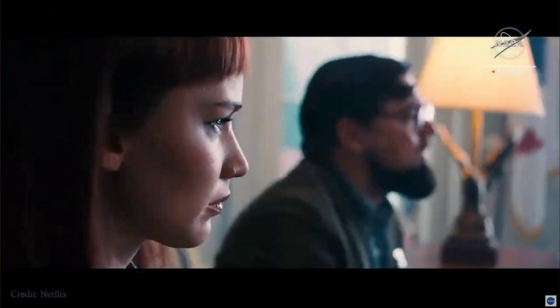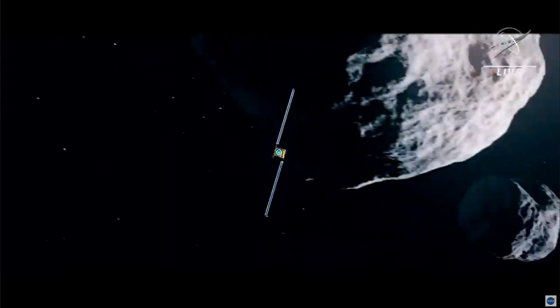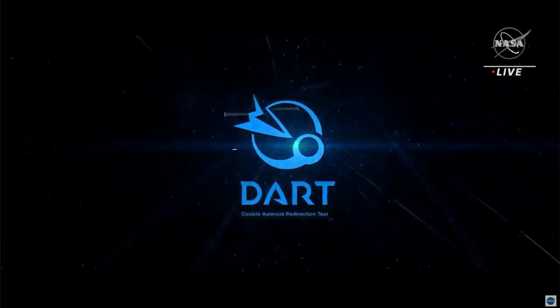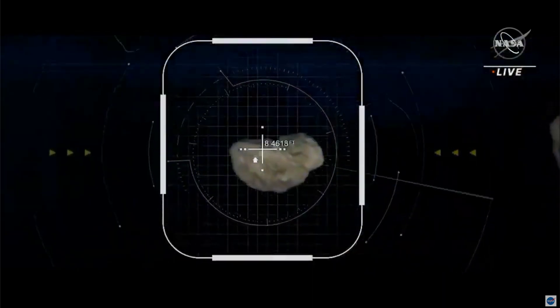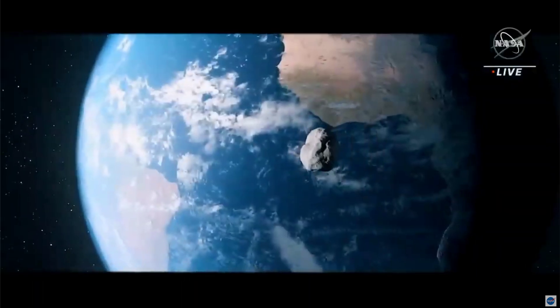We want to hear from the director of a new Hollywood movie about a cataclysmic comet. Hi, I'm Adam McKay, director of Don't Look Up. Our movie is about three scientists who try desperately to warn the planet of an impending doomsday comet and are ignored. Our movie's made up — it's a comedy. But in fact, the brilliant scientists at NASA are actually launching a mission called DART, the Double Asteroid Redirection Test. What they're going to test is: can you send up a mission that can deflect an asteroid and steer it away from Earth if, God forbid, something like that were ever to happen? Remember to keep an eye out for it — it's going to be spectacular.